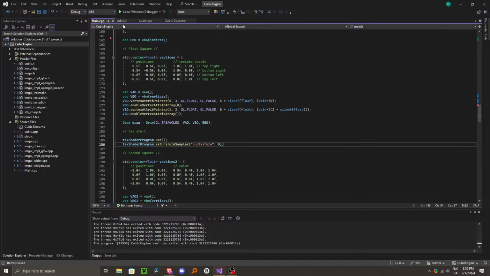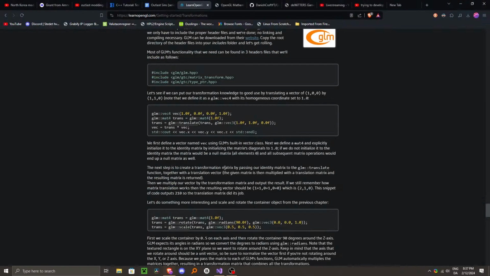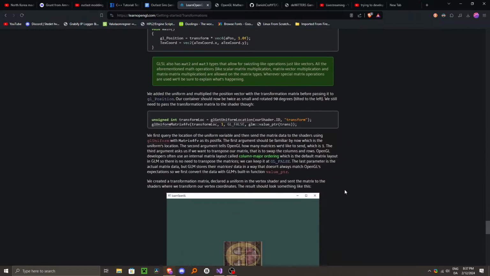So let's go to main. So we have all of this stuff right here, and now we would need to actually add it to the thing itself, meaning that after modifying it we will need to pass it through.